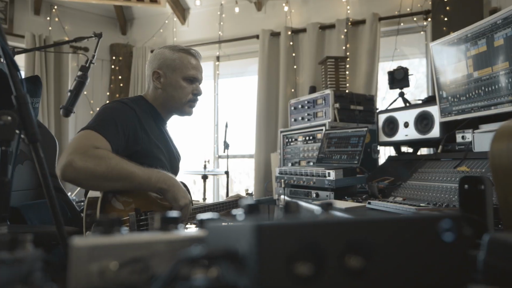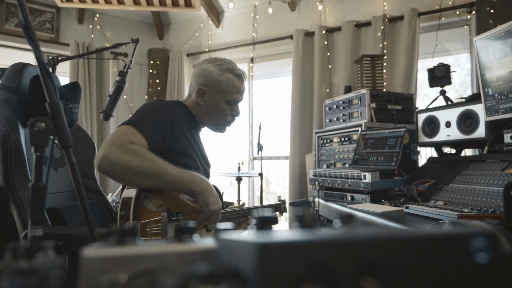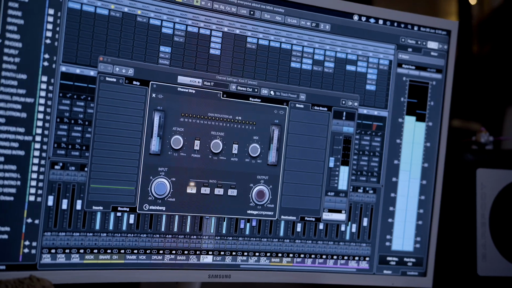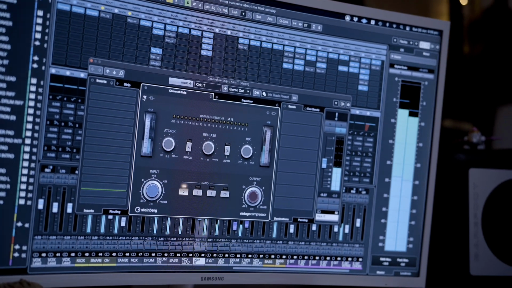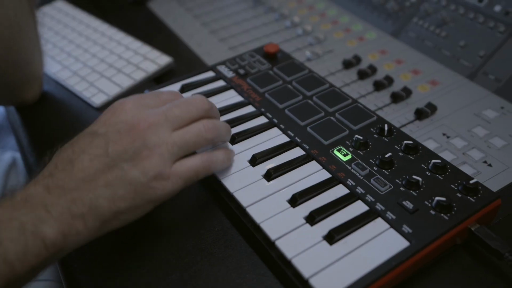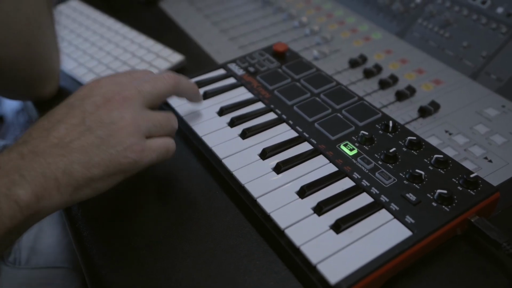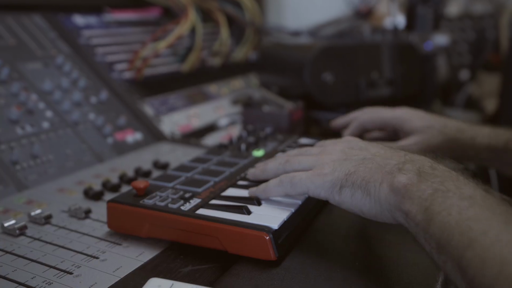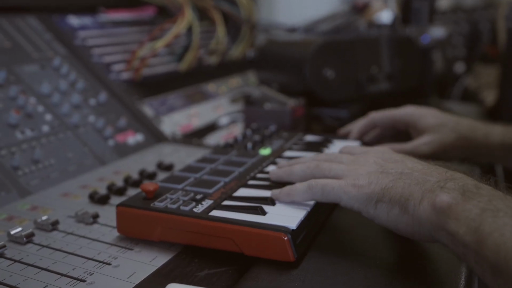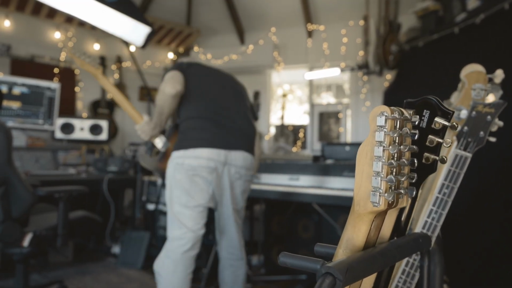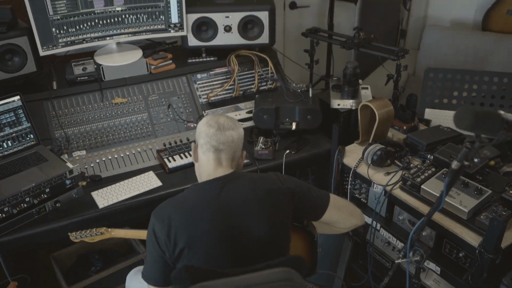So there's a lot of things to consider, and the mix process is getting easier because we've got access to all of these different amazing plugins and of course all of these visual tools which we can use to analyze our mix. But it's also getting harder because we've got to think about all of these different outputs. And we've got to think about how people are accessing our music and where they're actually listening to it. But like I said, just keep at it. And the more you do it, the more you understand the process and the better we all get at it.